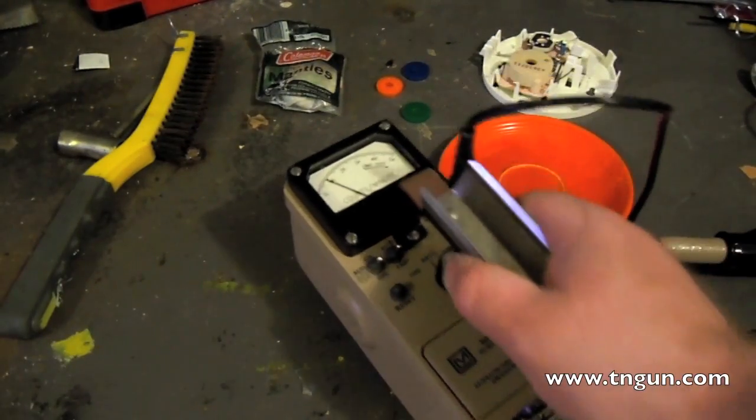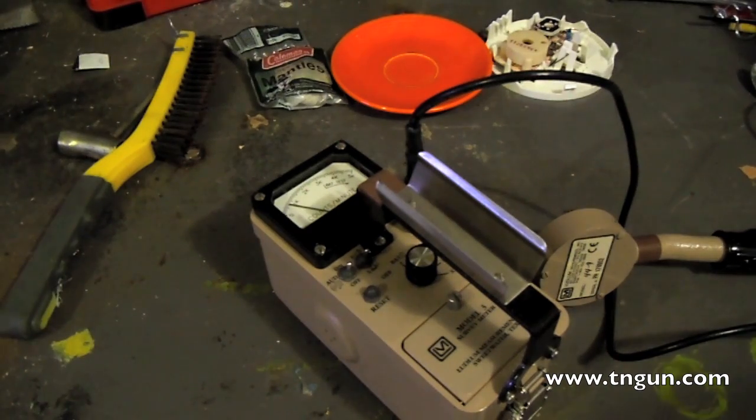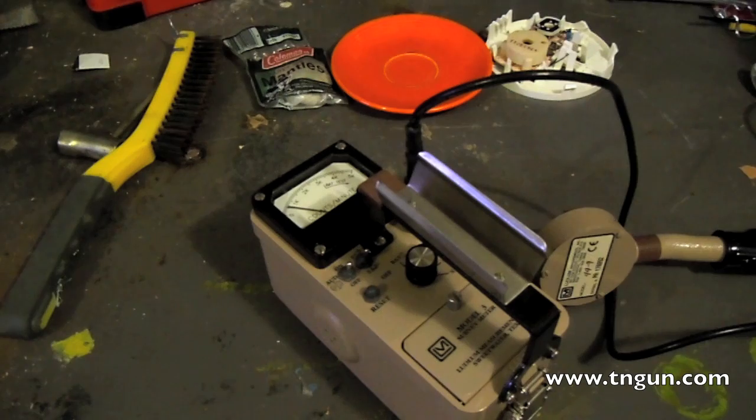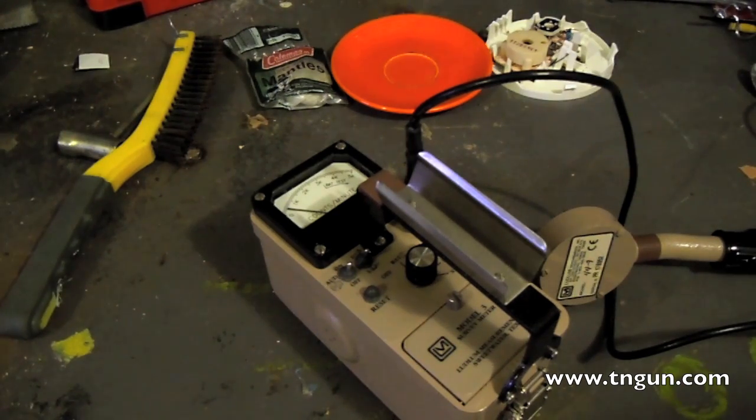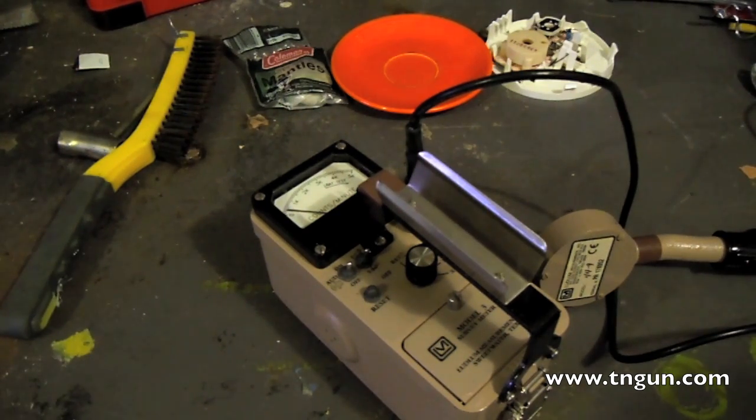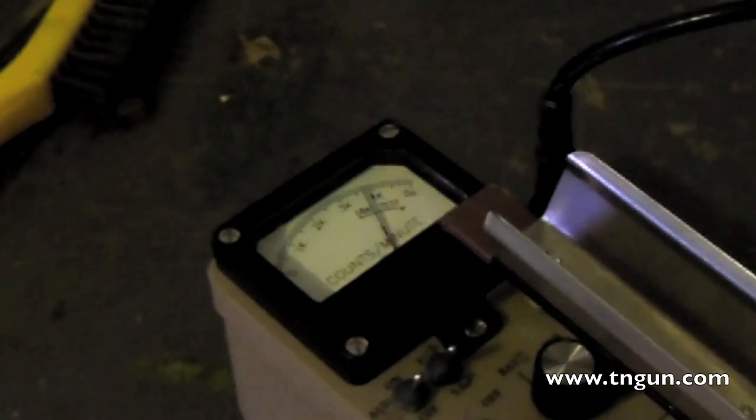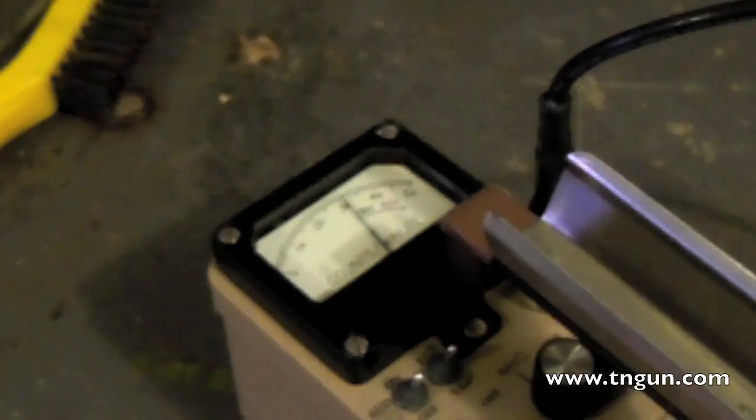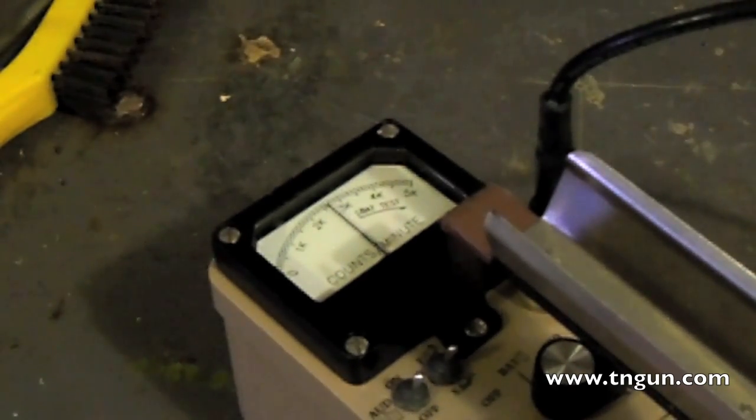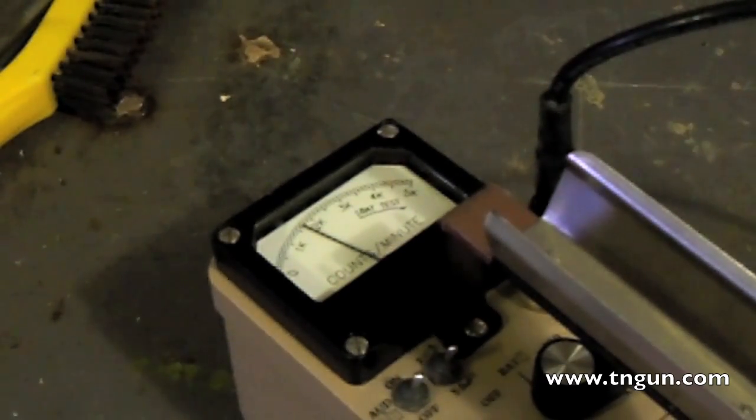Generally when we're looking at contamination, before you start to use this meter you have to get your background. The background radiation is naturally occurring radiation where you're at and it changes. Like if you go to East Tennessee, because of all the rocks, the background radiation is going to be significantly higher than it is in West Tennessee. One end of a parking lot may have a higher level of background radiation than another. Your basement might have a higher level than your attic. So before you start using this thing, you need to turn it on, put it down to its lowest level, and just let it sit and get used to whatever it's going to read. Once it stays in one particular spot, that's going to be my background.